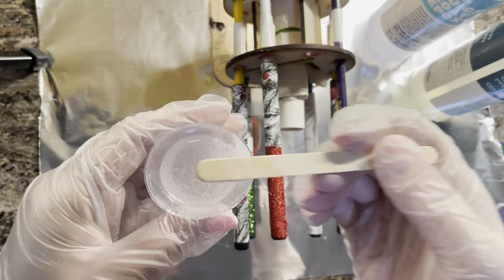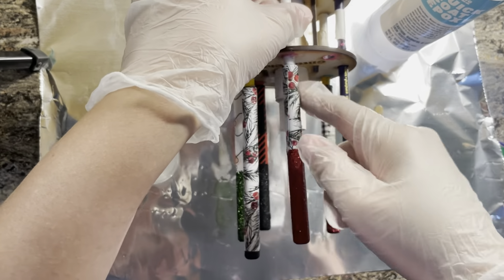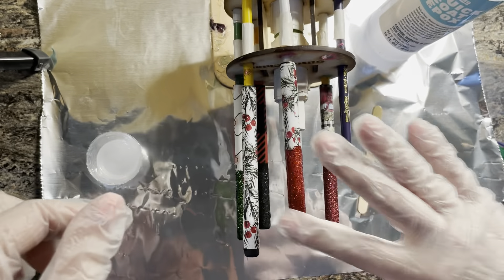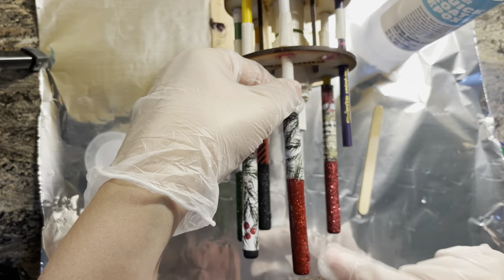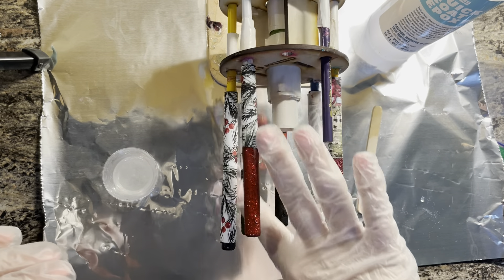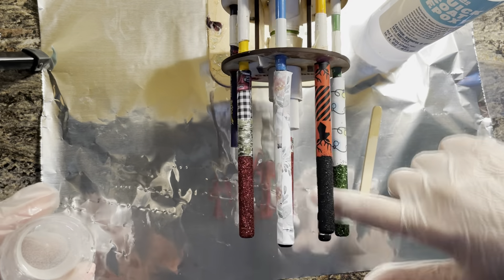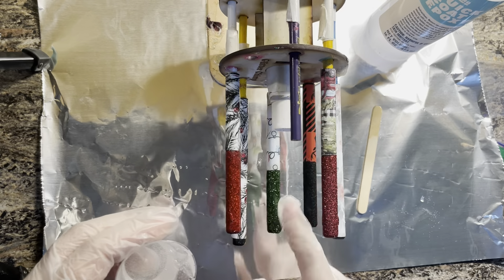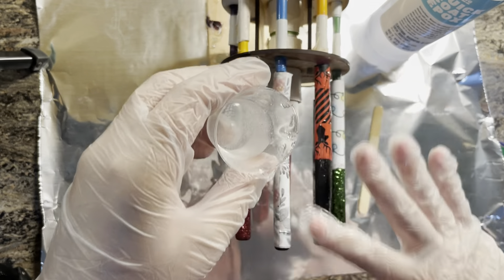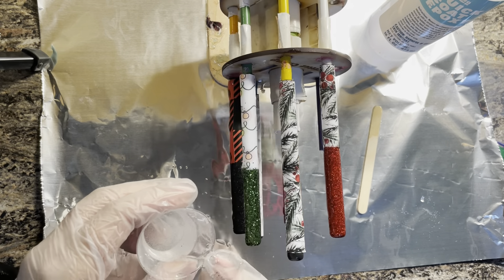When applying epoxy, you don't need much — literally less than 5ml. The reason you put Vaseline or Neosporin on the pen is so the epoxy doesn't stick to the colored pencil and you can easily remove your pen. I applied the first pen while stationary, but I prefer to do it while the spinner is going — whatever works best for you. Apply epoxy in very thin layers; do not do a thick flood coat, you want nice thin layers.